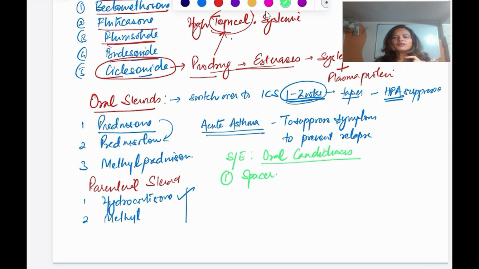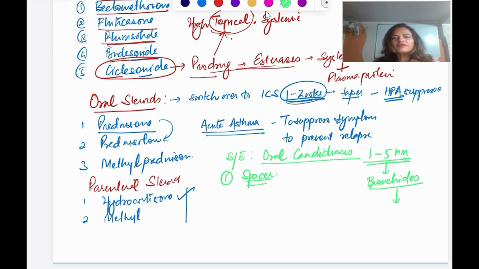Okay, so in between the inhaler and the patient, there is one more device that we can use, that is a spacer, so that when you inhale, the particles are only 1 to 5 micrometer. These particles are delivered to the bronchioles, and that is going to release the active drug over there. The rest of the particles get deposited.